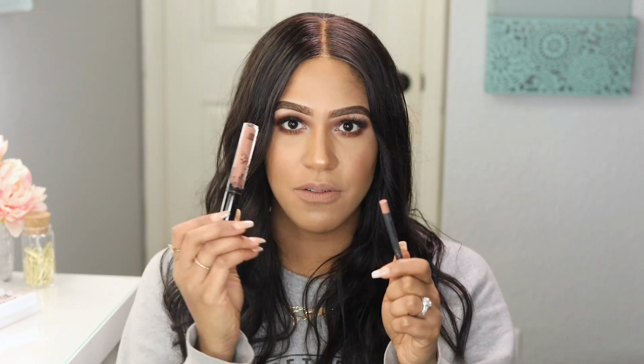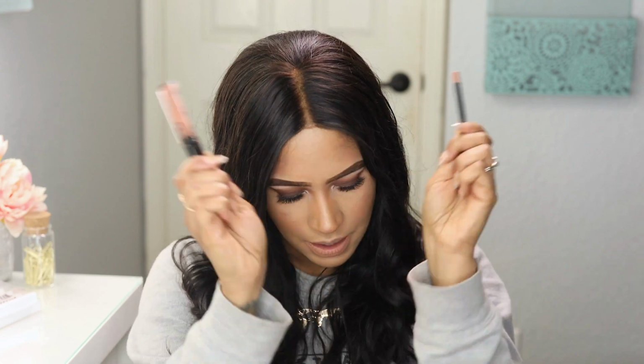Another thing that I know some people might be like, you're kind of late to the game, where have you been? The Kylie Cosmetics lip kits. These are so awesome. They're super creamy, they last really long, they don't dry out your lips and they're just beautiful. I have the color Dolce K, and I really want to get these in a few more colors. I just haven't had the opportunity because a lot of the colors that I did like when I would go to Ulta would be sold out. So maybe I just need to order them online. But love them.